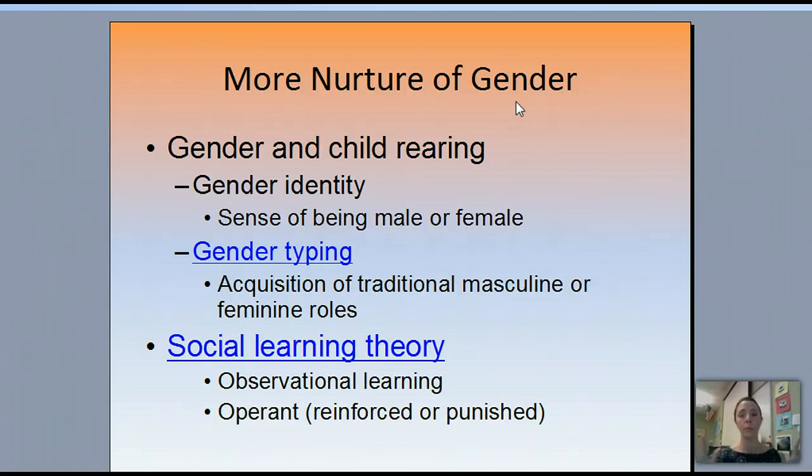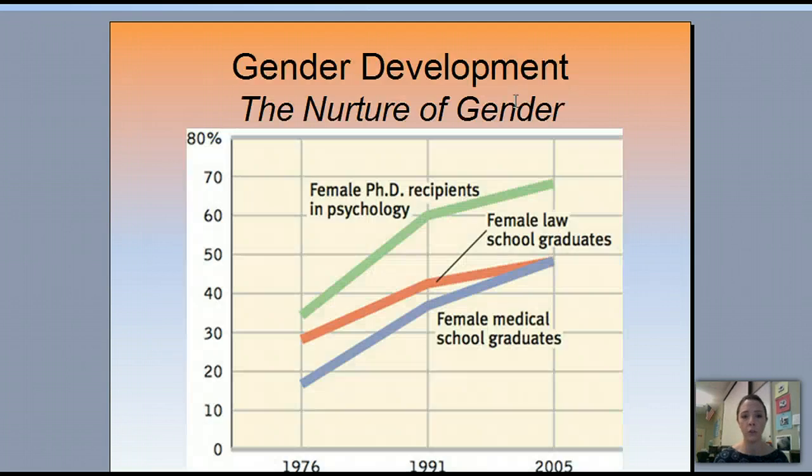So they learn by observation, and then it's reinforced or punished by operant conditioning. Like, those are mommy glasses. You're right, those are mommy glasses. Those are girls' glasses. Good. Reinforced. It'll say it again. Those are daddy glasses. No, those are mommy glasses. So that's being punished. We learn by seeing, but then we're reinforced by operant conditioning. So let's look at some of these gender roles in our society and how they've changed over time.